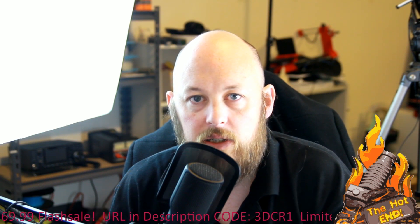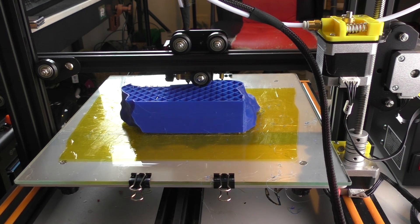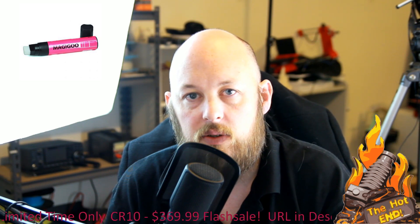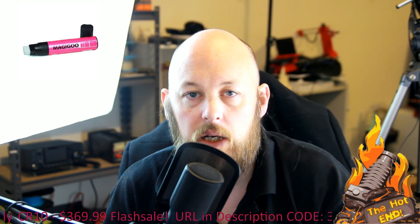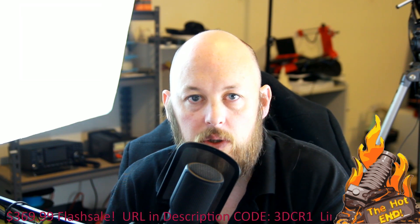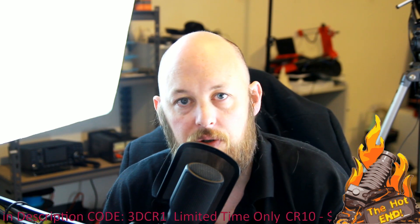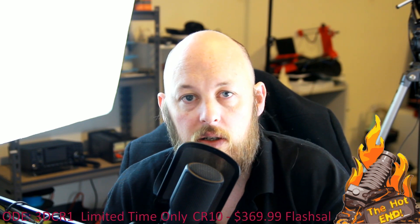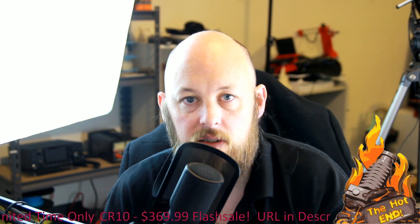You can see next to me I'm printing my logo currently in PETG, and I'm just printing on a piece of Kapton tape. I originally tried to use this product called Magigoo and found that it was a bit of a gimmick — basically it seemed like a watered down glue stick. In the live stream you'll actually see the second print I started was lifting off the bed, which I put down to adhesion, but the actual label was mislabeled — what I thought was PLA was actually ABS, so I was printing it too cool.